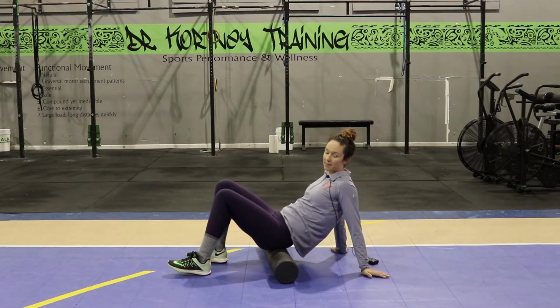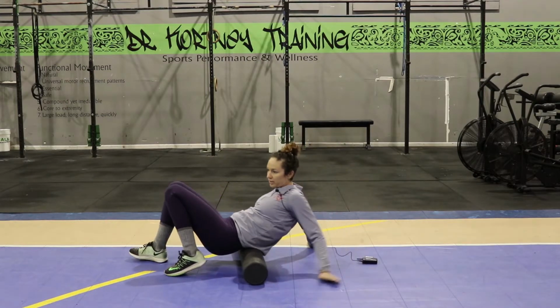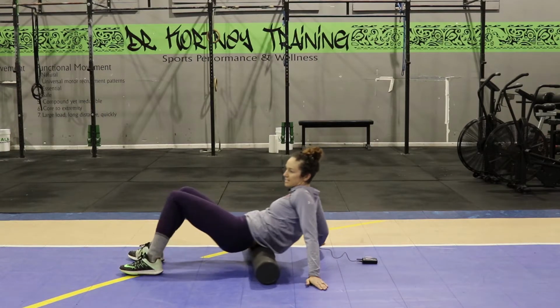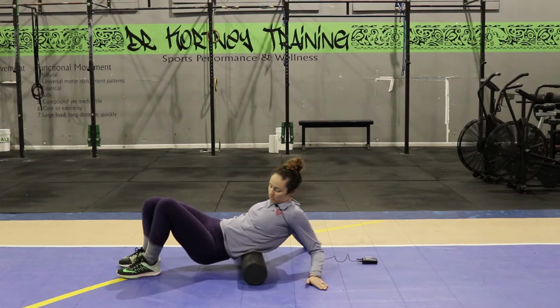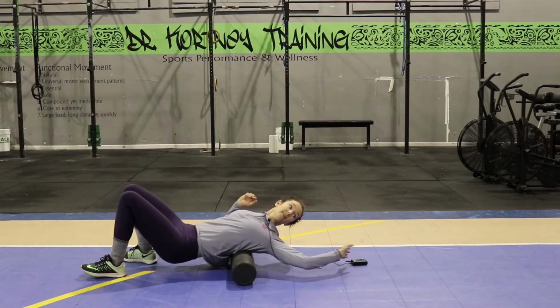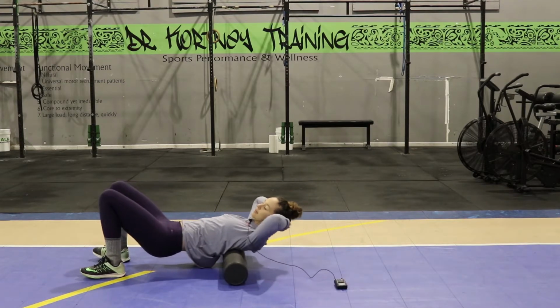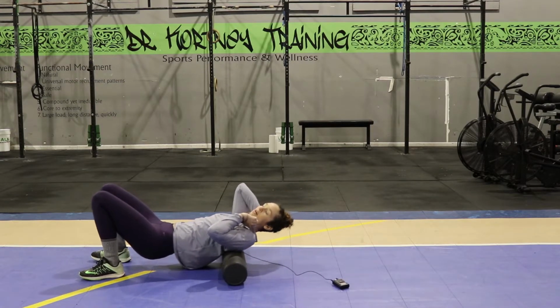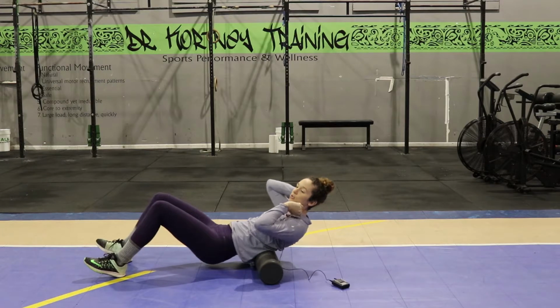Now we're going to go up to the back. So keep on rolling all the way up onto the back. You can kind of turn side to side, target those muscles through the back. Up to the thoracic, the upper back. This one you might feel a few little pops or crackles, which is totally normal. That means it's just loosening it up.